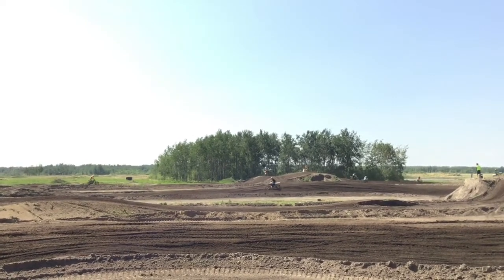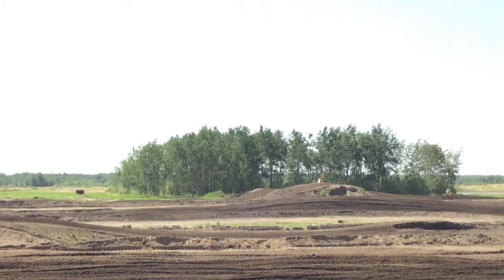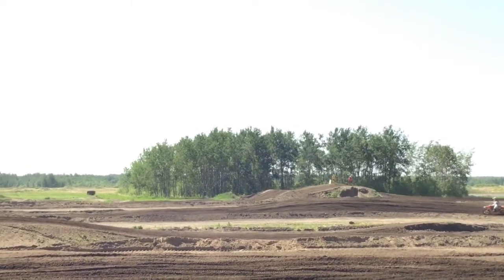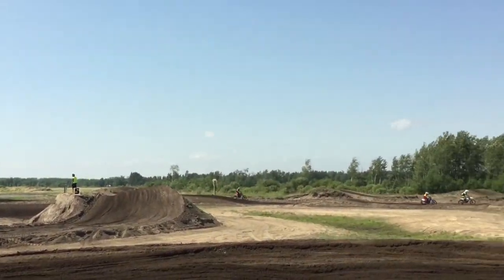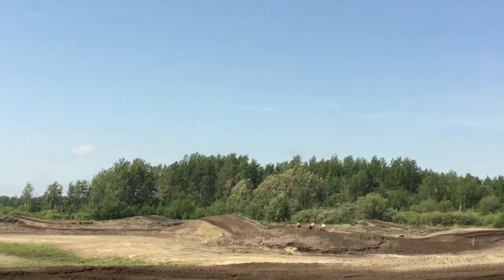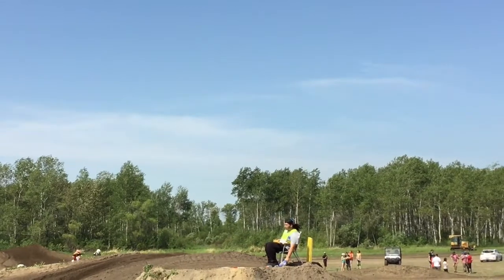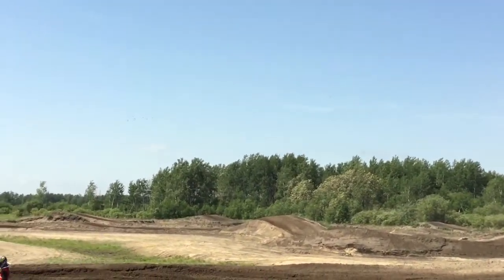The open class currently being led by the bike that for sure does not have the most horsepower out there, proving yet again, motocross not a game of horsepower. It's all about twisting that throttle, getting up front. Kid looking good, just brand new pop here. Spagrid, and now Briggs making a challenge for the 4th place spot. You got Parnell rounding out your top 6, followed by Dane Rogers.